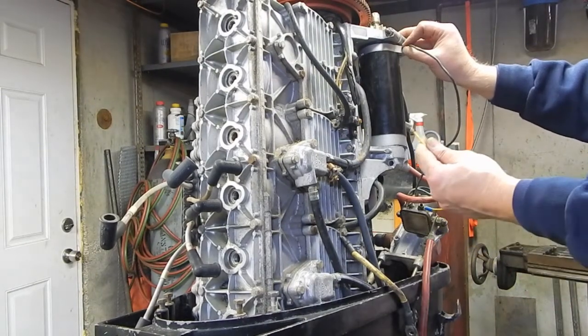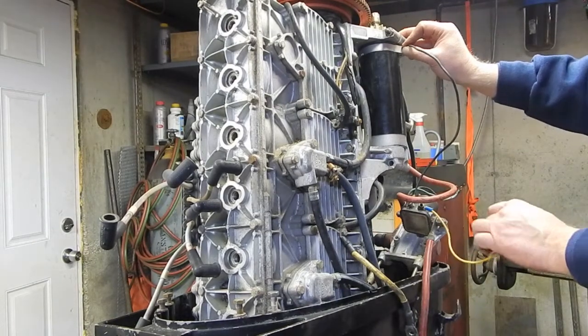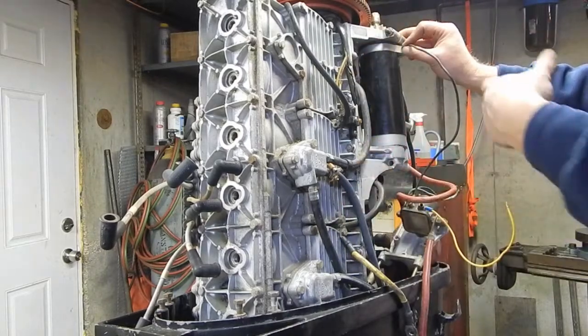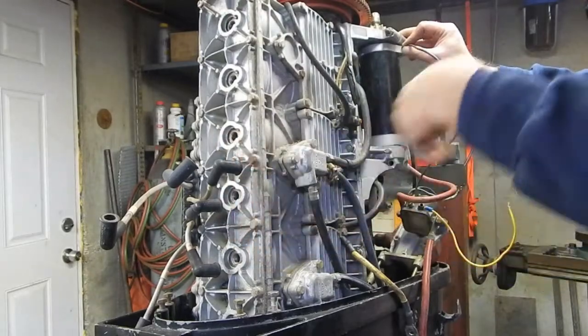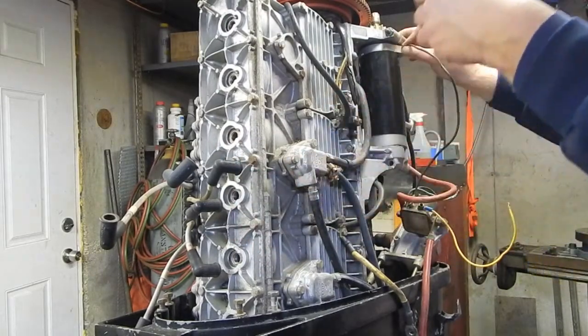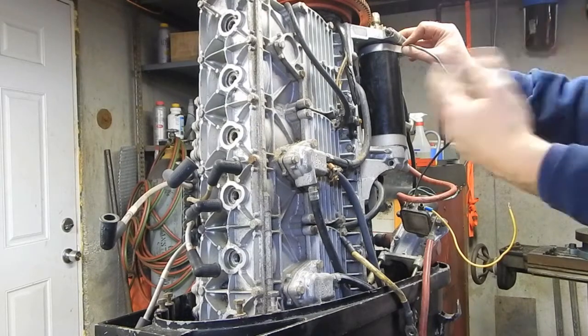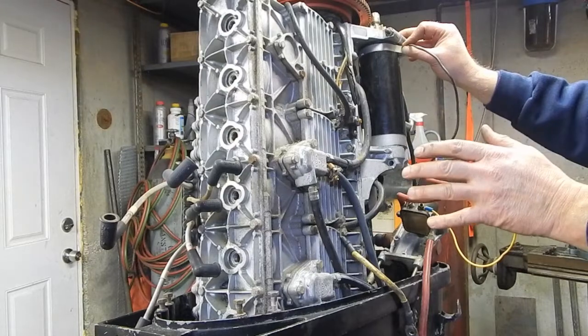So now as soon as I touch this to 12 volts, which of course right here is the input side of the solenoid, this is going to spin up. So obviously nothing's going to happen. I've got the entire ignition system removed. I've got all the spark plugs removed, so it should spin nice and easily. So right now, I just want to be listening to hear if there's any bad metal on metal noises to be heard.